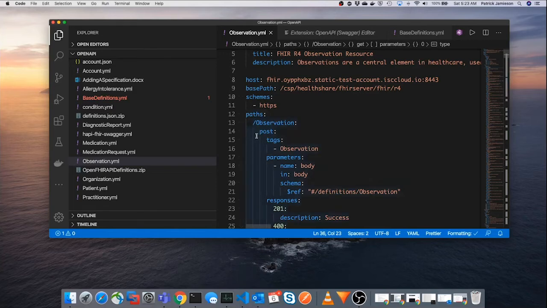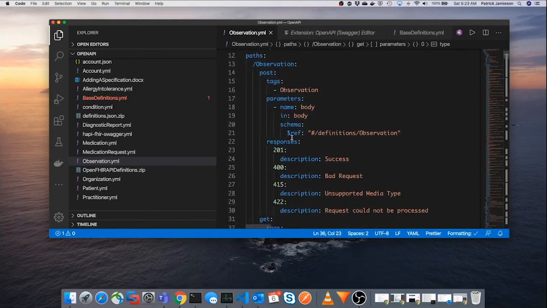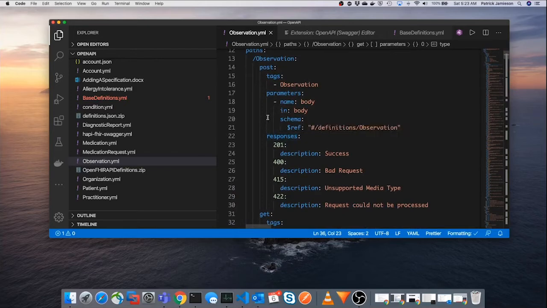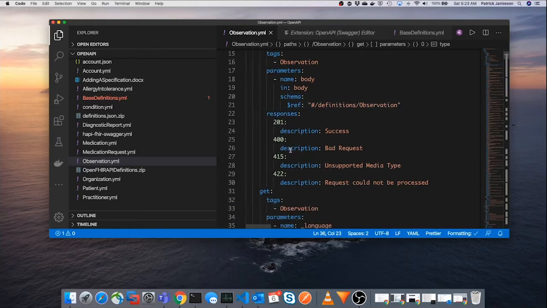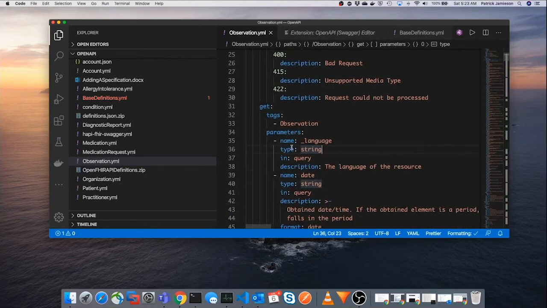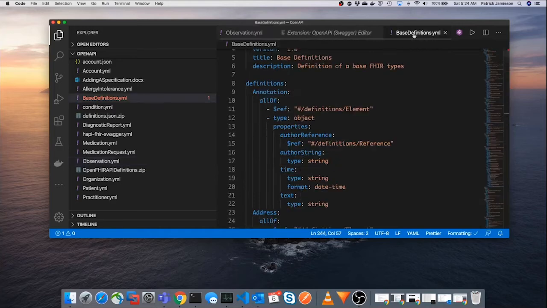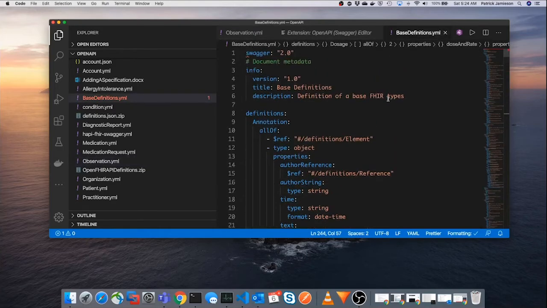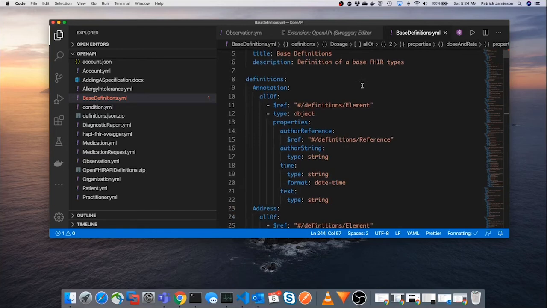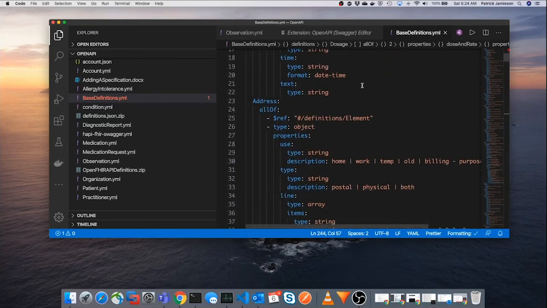It also uses a format called YAML. As you can see, it has a lot of indenting here. But what you need to do is specify every path, every interaction that your server supports, the parameters, response codes, etc. Probably the most tedious thing, and maybe the hardest, is just effectively creating all the model definitions. There's just a lot of them, and it can take a lot of time.